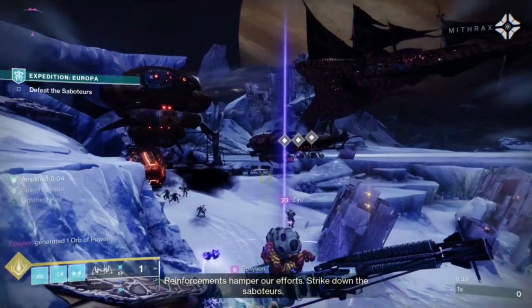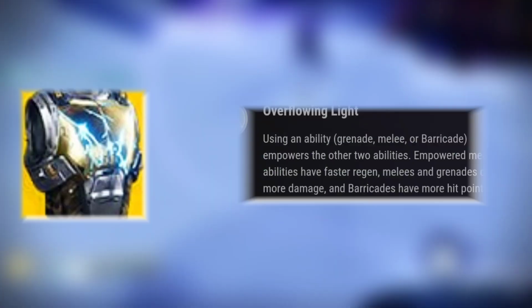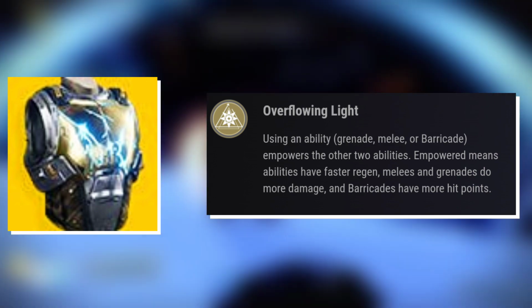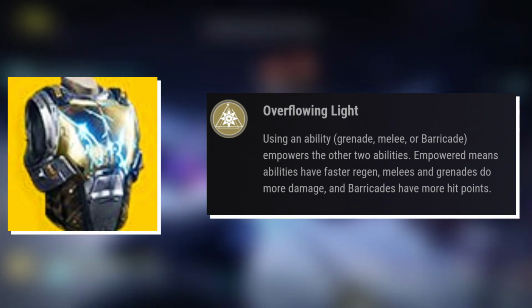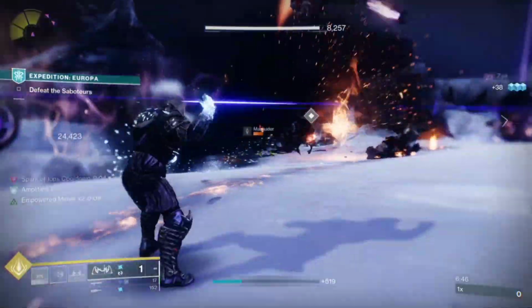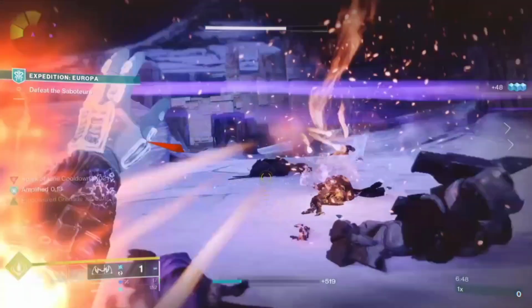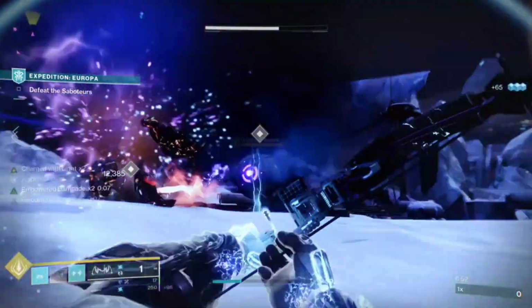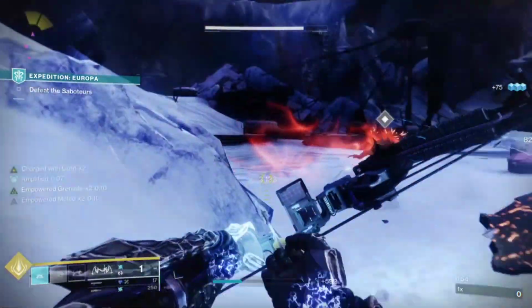We all know the Heart of Inmost Light is the GOAT. It is the GOAT for Titan exotics. We all know it is. It empowers your grenade, it empowers your melee, it gives you your abilities back faster than anything you've ever seen, if you spec it out right. It is just one of the best exotics that you can use.